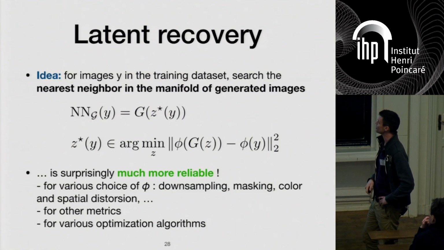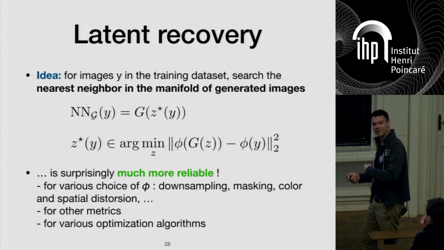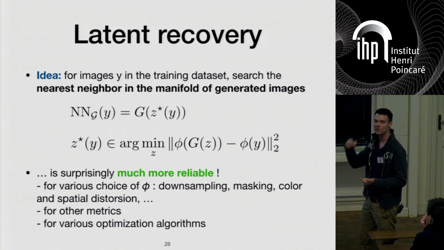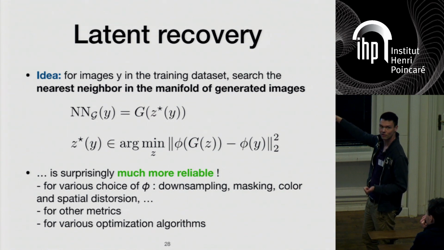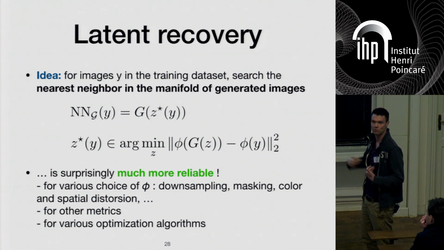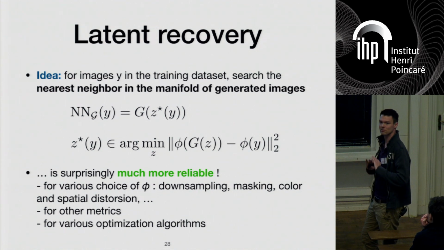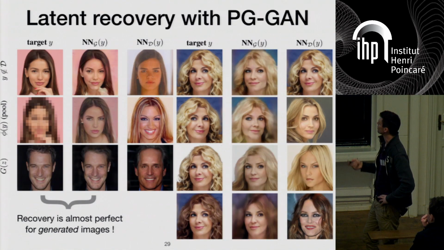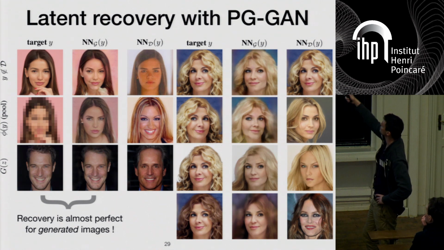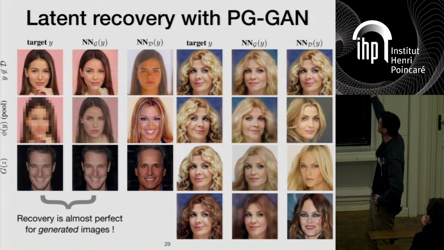So what we propose instead is actually almost the same. It looks the same. What we say is, instead of looking for the best image in the dataset, we should do the opposite. For every picture that has been used in the dataset, we should look at the best generated image. And it's what we call latent recovery. Okay? So we use exactly the same setting, and surprisingly, it works very well. Let me give you an example here. This is the same image I used before. This is what we obtain with nearest neighbor in the training set, and this is what we obtain by optimizing the best generated image, what we call latent recovery.